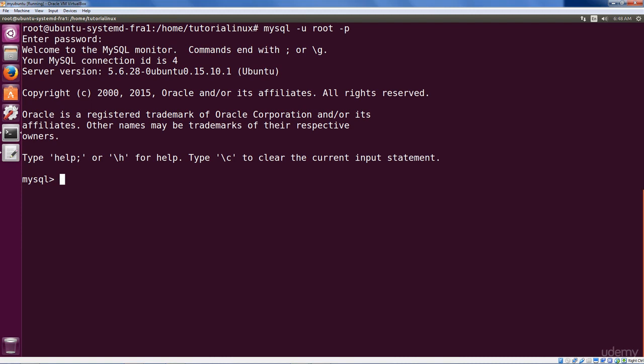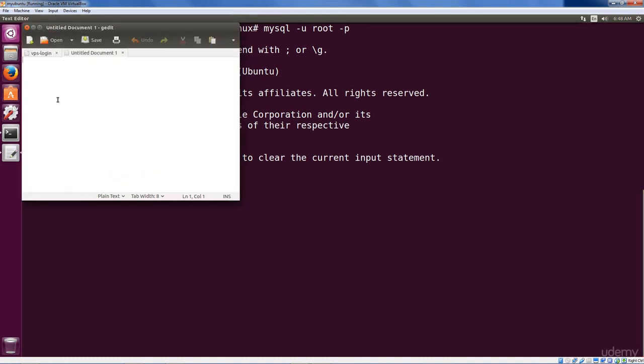Okay, so this is what a MySQL shell, a database shell, looks like. It's sort of like your bash, your operating system shell, but you're simply talking to the database as opposed to your operating system now. You're going to paste the MySQL command in here, changing, of course, your site to your site name and the user for a user that makes sense for the username. So in this case, we'll use Tutorial Linux for both the site and the username.